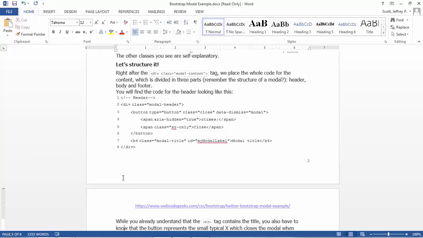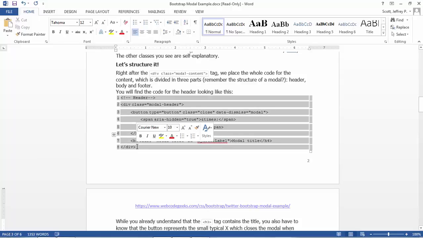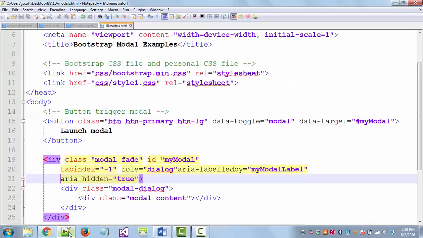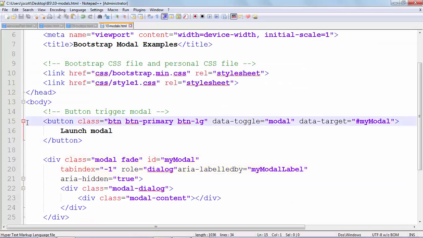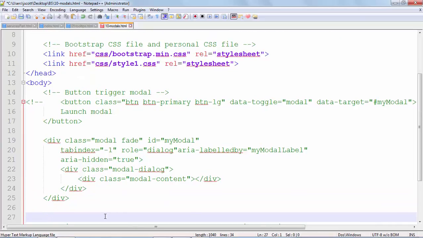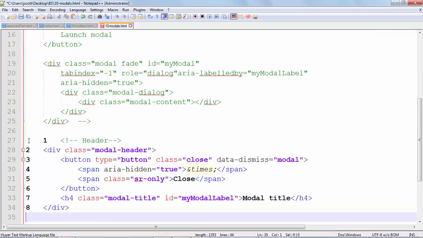Alright, so we're going to create this in steps. So I believe we can take everything that we've done thus far and comment it out. This will be the header part. Remember, these contain 3 different areas, for lack of better words. So there's the beginning of that one. There's the end. Alright, so let's paste this in. So here's going to be our header area.